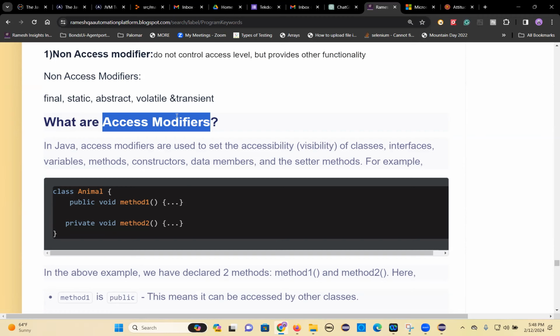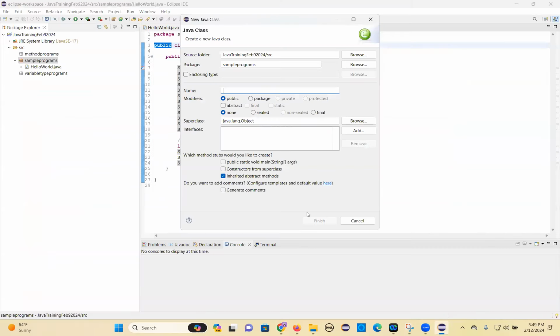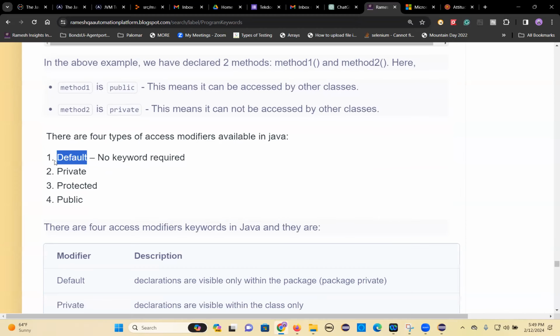That's the purpose of access modifiers. I already mentioned we have default, private, protected, public. Default is nothing but package. Another name for default is package. We have seen a package here, right? This package, we call that default.